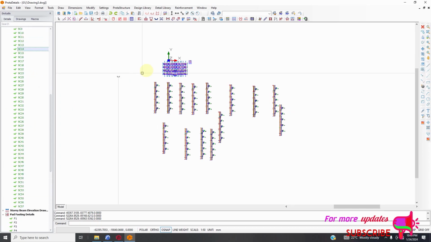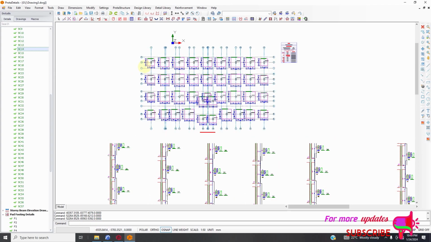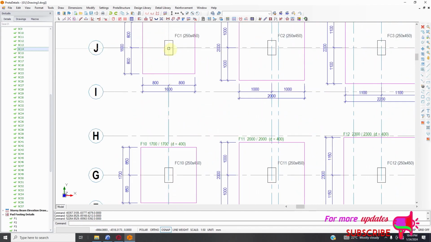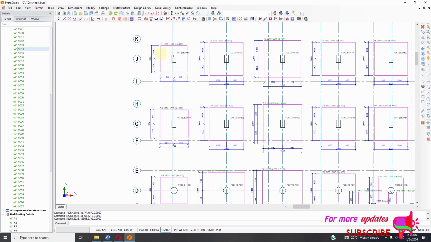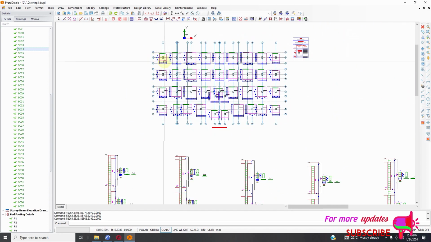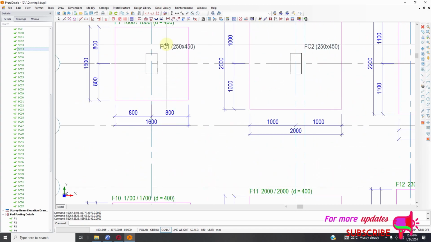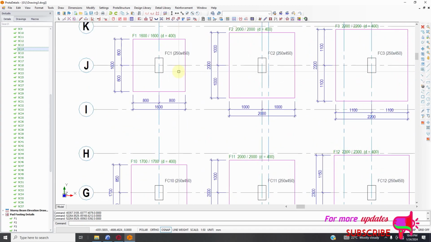I think it is footing 1, if I'm not wrong, because this is footing 1, this is column 1. So I'm going to pick them in that order.